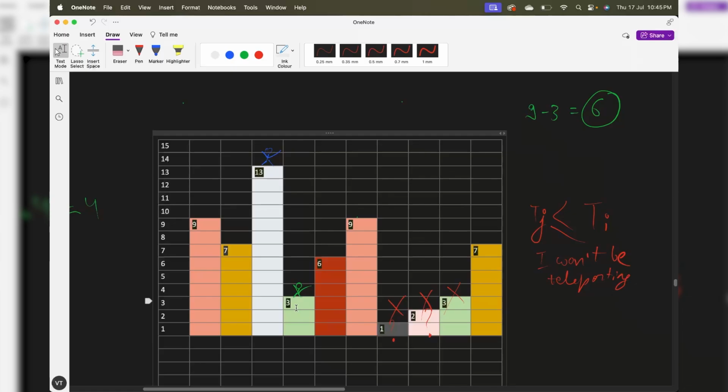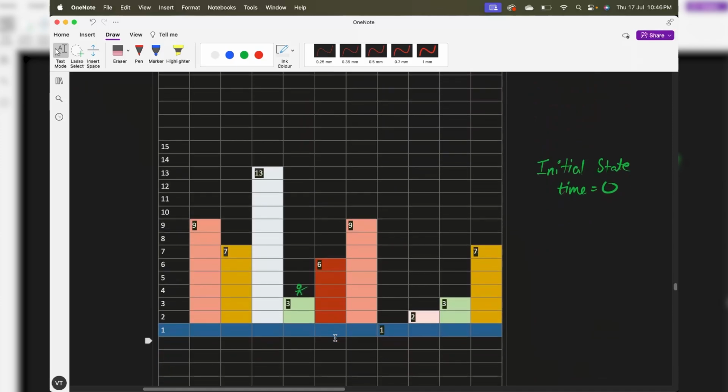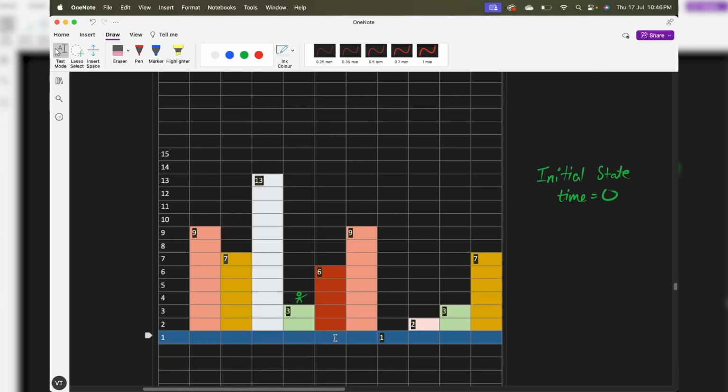So let's dry run this particular problem for each second. The initial state for this problem would be like this. I have my k equals to 4. I'm standing at the fourth tower, and at time equals to 0, I can see that level 1 has been drowned, and I want to reach tower 13, and to reach that tower I'll use the mediator tower. Currently my mediator tower would be tower 5 of height 6. I would be trying to teleport here.